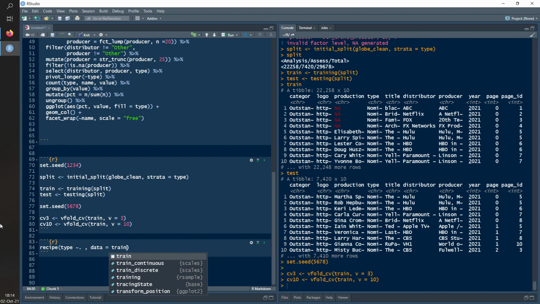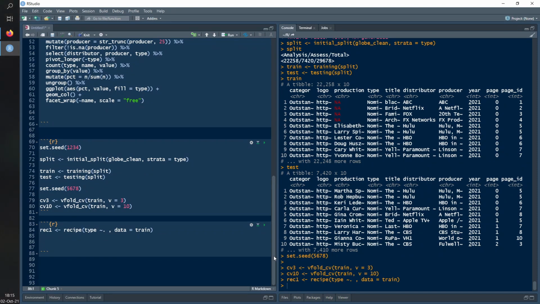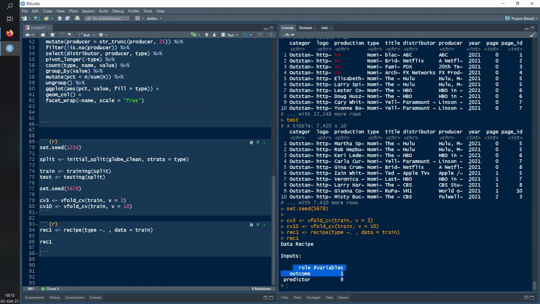Okay, and this is our recipe. So rec1 is our recipe. It isn't doing any training, and we don't want that right now. We aren't choosing our model because we can choose any model. We are just making our recipe, and if we see what is in our recipe, it says nothing at all, just our original data.